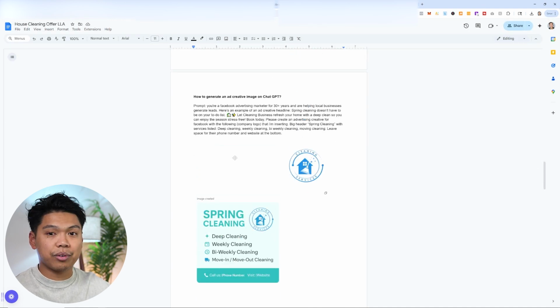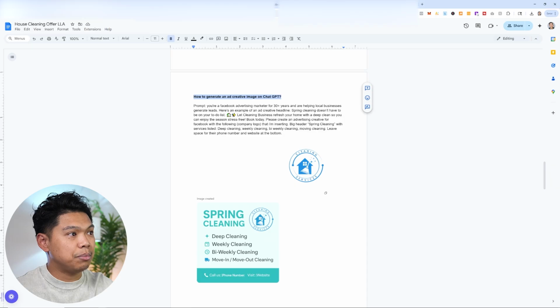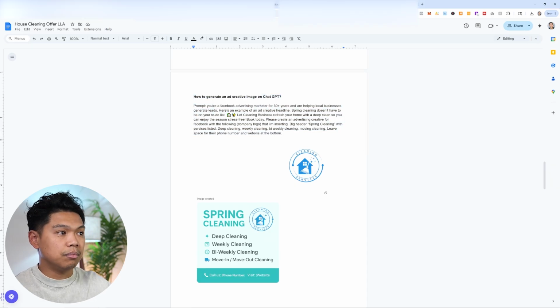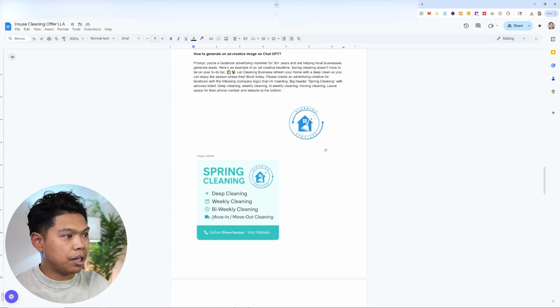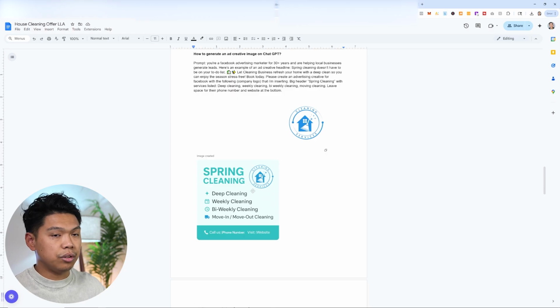So how I generated this creative, how to generate an ad creative on ChatGPT, I literally did that exact same thing that I showed you guys up there. This is the prompt. And if you want to pause and just read it, you guys can go ahead and read that. But this is the prompt I did. And then I gave it just a basic cleaning service logo. And then it put that logo right here on it. And you could change this over time. You could say, hey, change it this color. You could talk to ChatGPT, but this is kind of a simple thing that we did. And if you have somebody like a face of a cleaner, then I'd probably put that there as well. But for the sake of this video, I want to show you guys how simple it is to create an ad creative.